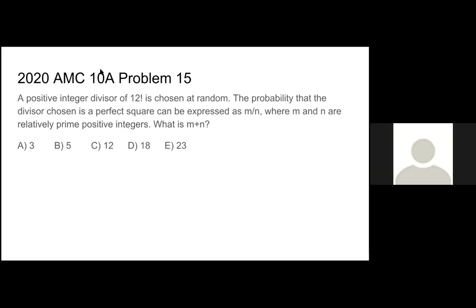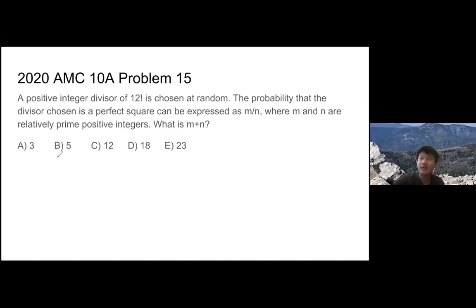You can first prime factorize 12 factorial. Good, yeah, you can prime factorize 12 factorial. I just realized I put that later in the slides. That might have not been a good idea. But for something this small, you can just say 1 times 2 times 3 times 4 times, etc. And then you count the number of factors of each prime. So first you start with 2. How many factors are there?